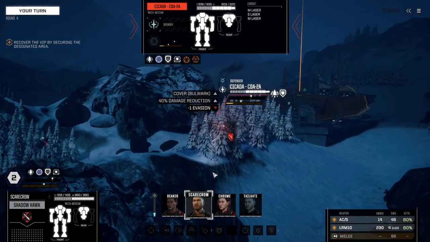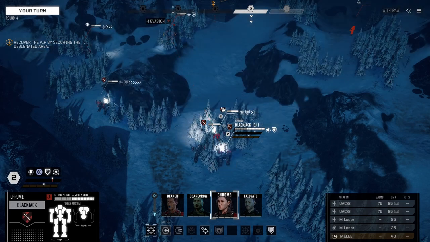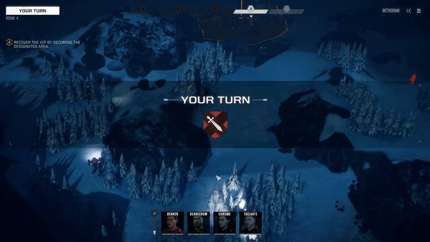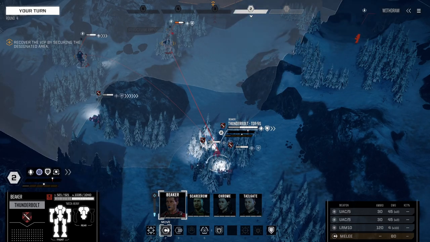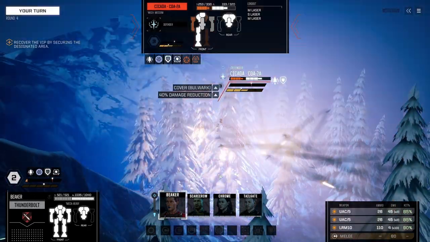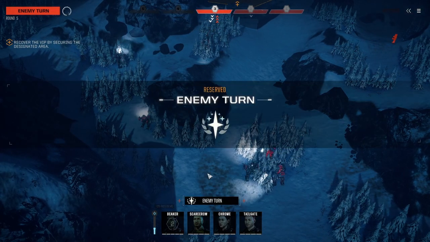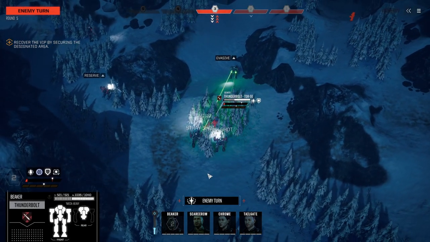Absolutely. You missing with an 80% chance to shoot is really embarrassing. See, he's got all that. Okay, let's do this. Shoot it all. It's a Cicada. Come on, man. It's got 40% damage reduction. That's why it's not playing like a Cicada. What's he gonna do? Oh, he's gonna run out here in the open and be angry.